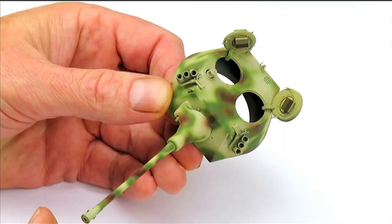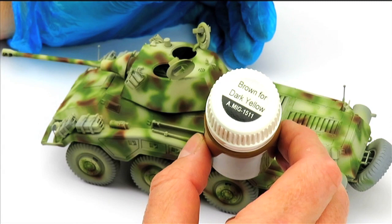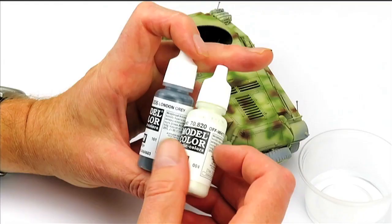Now that the whole model's camouflaged, time to add a filter. Using MIG filter, thinned with some enamel thinners, thinned quite heavy. Don't let it pool like a wash, let it just flow all over the whole surface, which tones it. It gives it a slightly different tone.